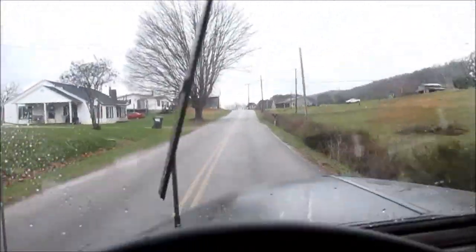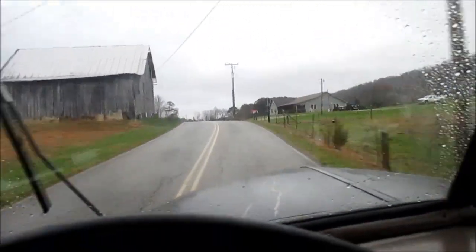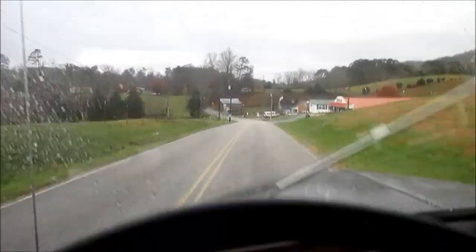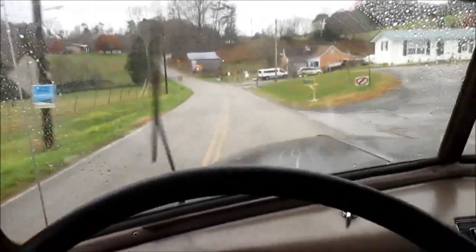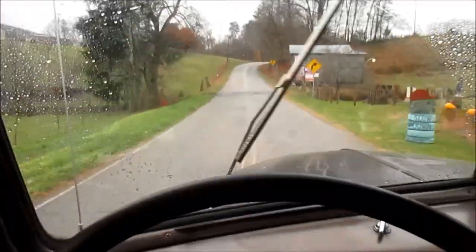Going up a hill. We're about to crest it. And there we go. Now we're going down. See them speed up? Oh no, I didn't bring a spare battery, and it's blinking. Plus, I'm going to sip on that coffee. There we go.